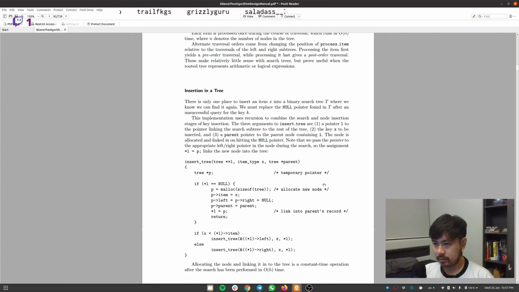So insert tree. You need the pointer to the tree, item type X, and a parent.